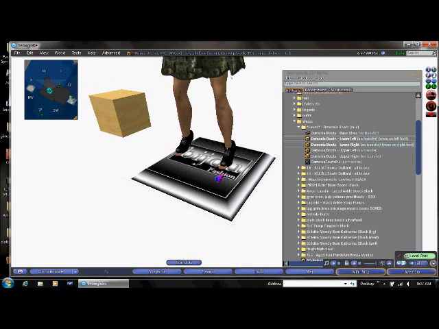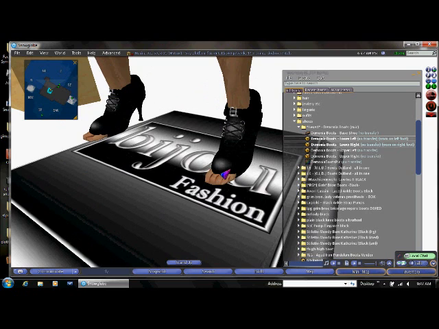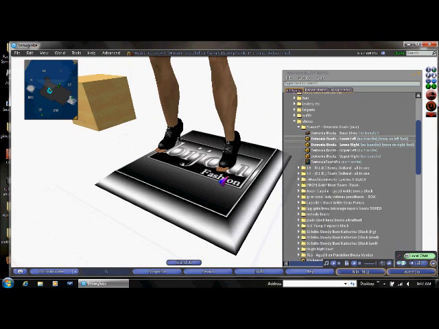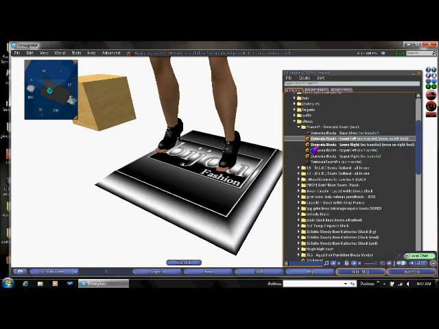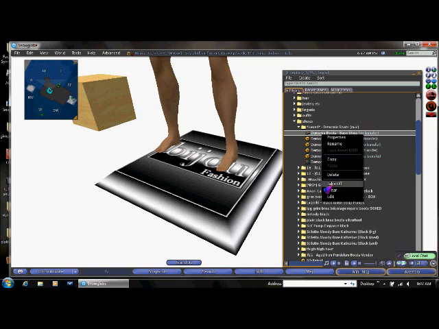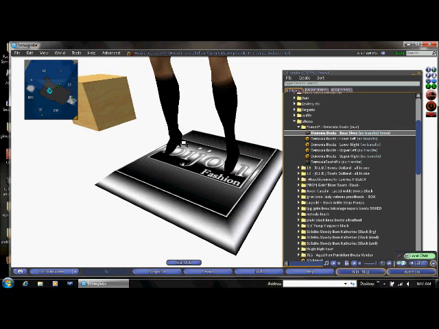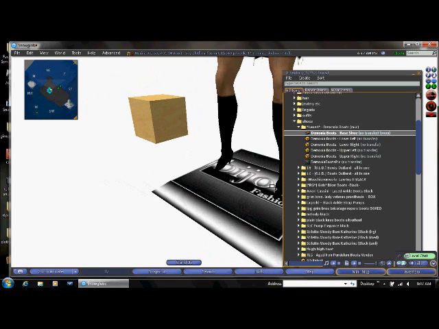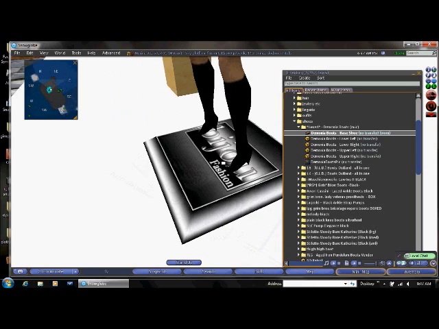everybody's avatar is a different size. Now, you could go through all the hassle of stretching these boots. This is a lot, so you probably can't stretch the boot that much. That's what this little shoe icon is. The shoe icon, and let me take these off so you can see my foot change. If you just wear the shoe icon, it changes the shape of your foot. You see how it made my foot into the shape of a boot?